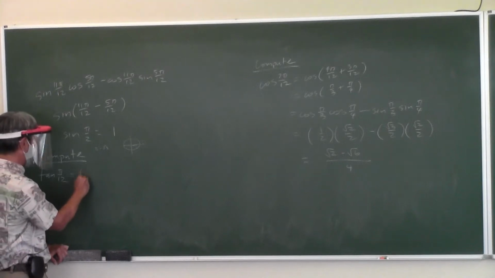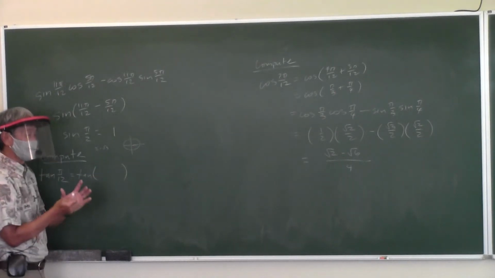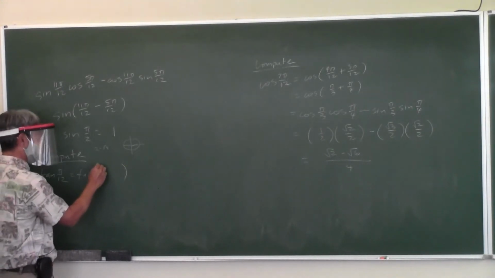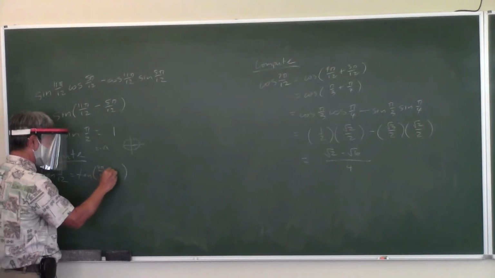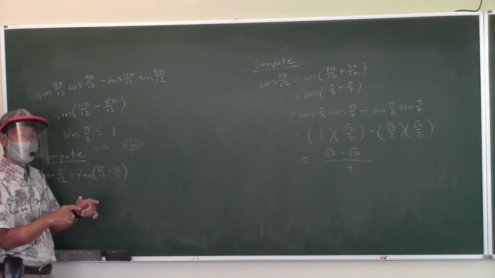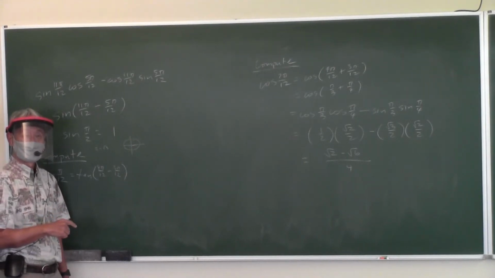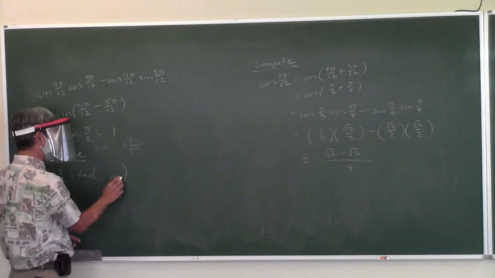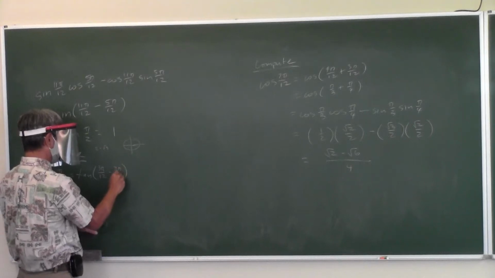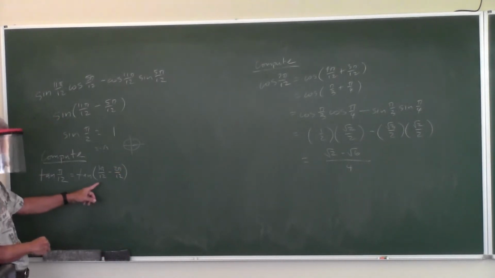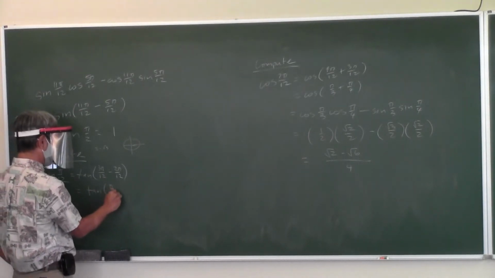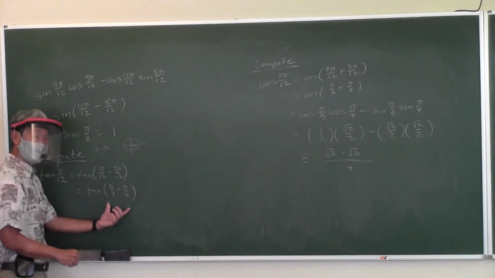Anyway, but the rest of the commoners, what do we do? We write that as a sum or a difference of 2 angles that we do know. Okay, so 4 pi over 12 minus 3 pi over 12? Or do you want to go 3 pi over 12 minus 2 pi over 12? That one. Okay, let's change it then. It doesn't matter. There's an infinite number of ways of doing it. Does that work? Is that equal to pi over 12? All right, so isn't that pi over 4 minus pi over 6?